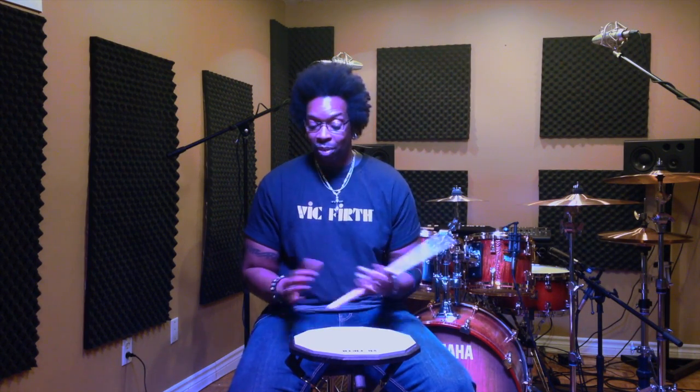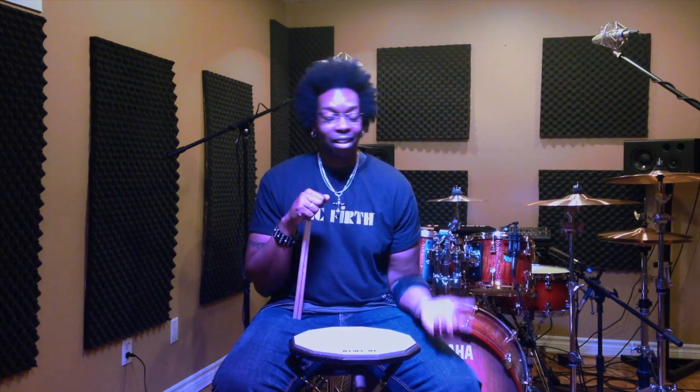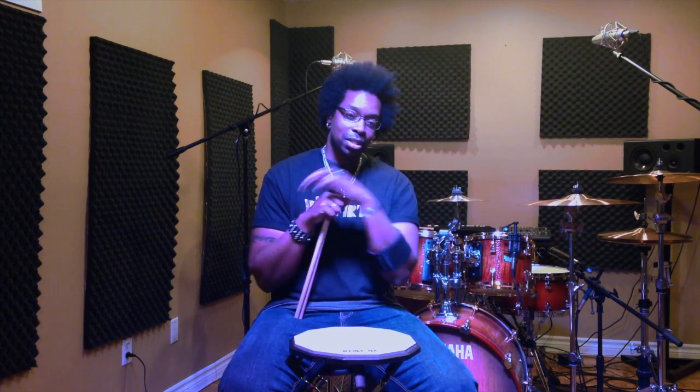The reason why that's a lot easier is because when you're playing this lick, you're going from tom to snare to tom to snare. Like, that's what makes it what it is. And playing the tap is just way easier than trying to get those clean doubles in there at those higher tempos. So that's all I do, man. I've been playing it like this for years, and I still get people turning around giving me the nod of approval. Like, that's the coolest thing they've ever heard in their whole life. So, let me show you what it sounds like on the kit.